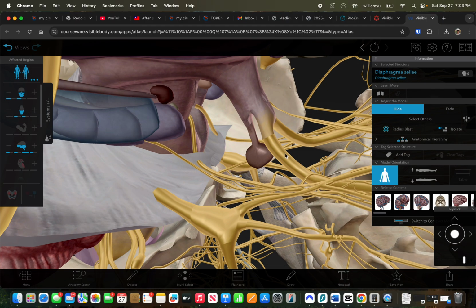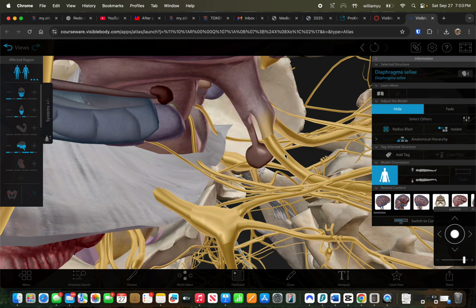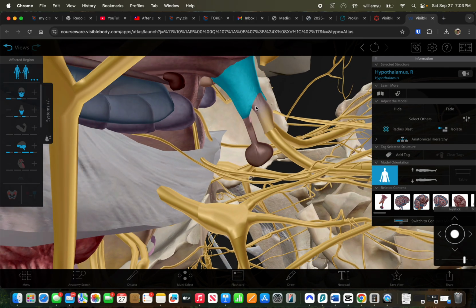An important distinction, or important features to look out for, are the optic nerve, which is now highlighted, and then the right optic chiasm. I think the easiest thing is knowing when it's chiasm and when it's nerve, but the hard thing is knowing when it's chiasm and when it's hypothalamus.